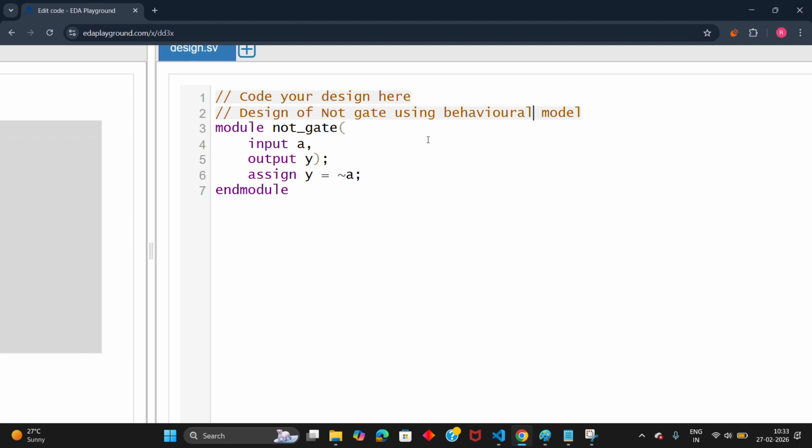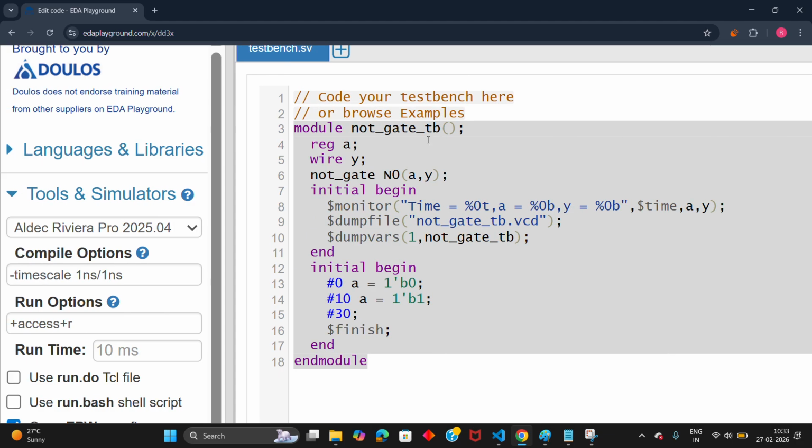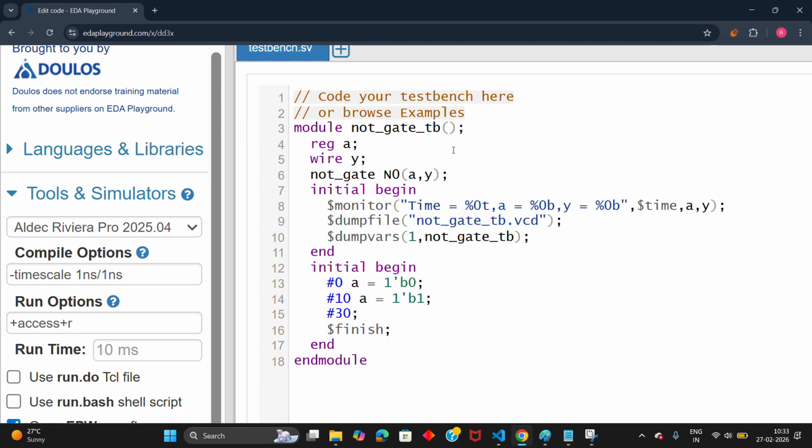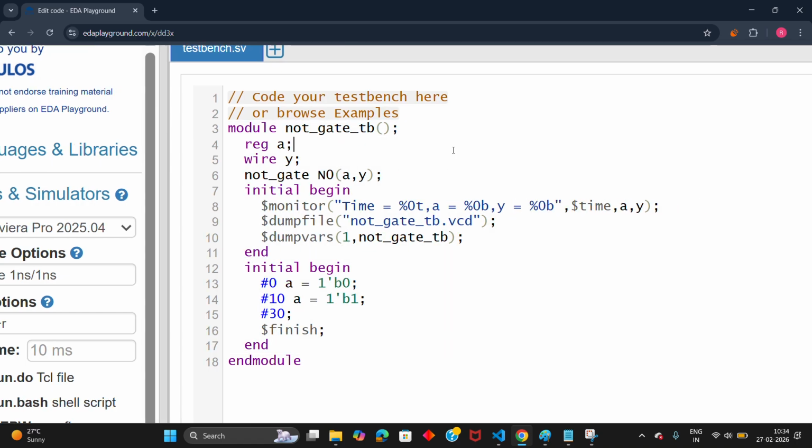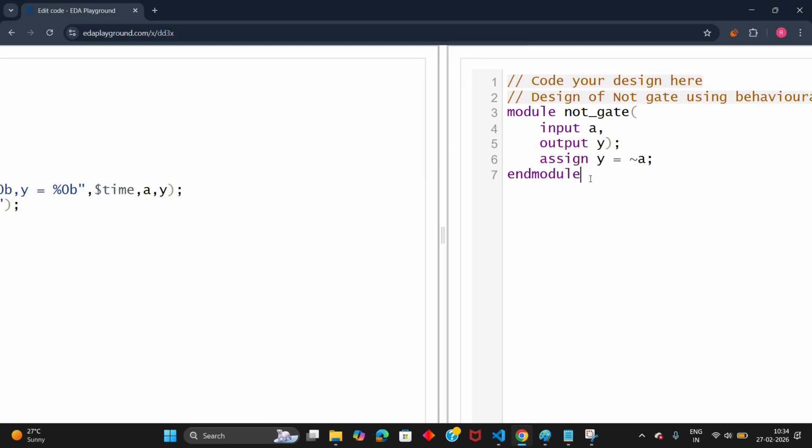So I am just saying the changes we need to make in the design code. The TB will be almost the same. There is no need of changing the TB. In the previous class also I told you what changes are needed for the gate level model to get the data flow model.